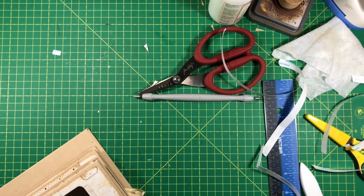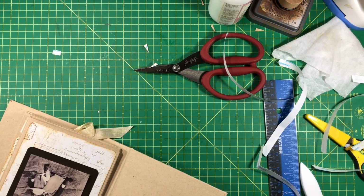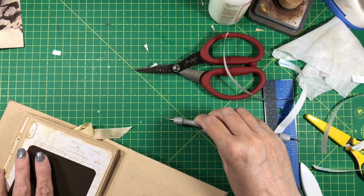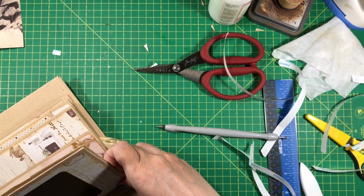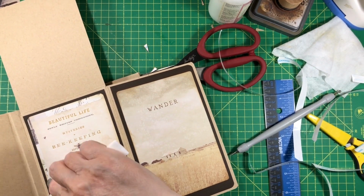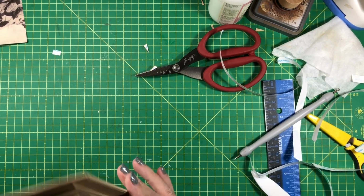Okay, there we go. Now if you remember, this is the page where I'm going to put the picture, oops, this way, of my grandparents. Up just so I can get that burnished down. We still have to put something on the insides of these if we want. All right, there we go. All the pages in this one.